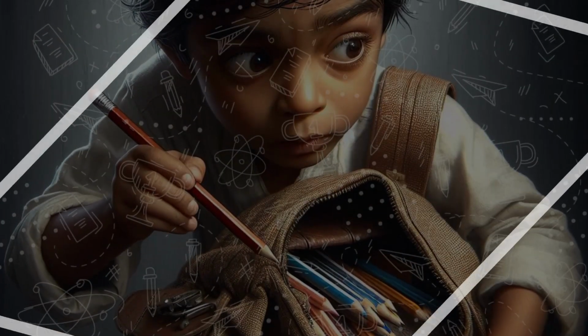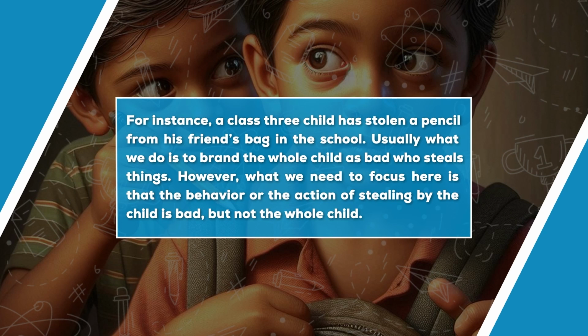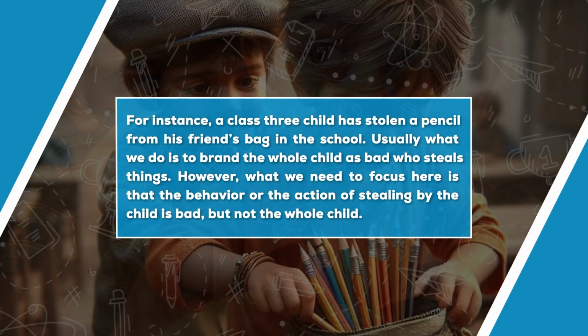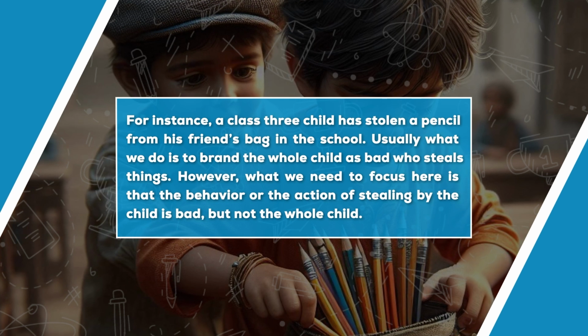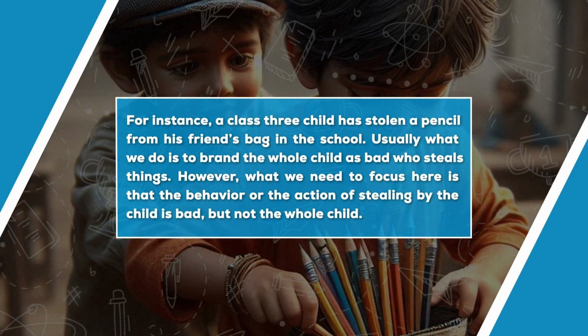If we take another example, let us take a class 3 child who has stolen a pencil from his friend's bag in the school. So usually what we do is to brand the whole child as bad who steals things. However, what we need to focus on here is that the behavior or the action of stealing by the child is bad, but not the whole child.